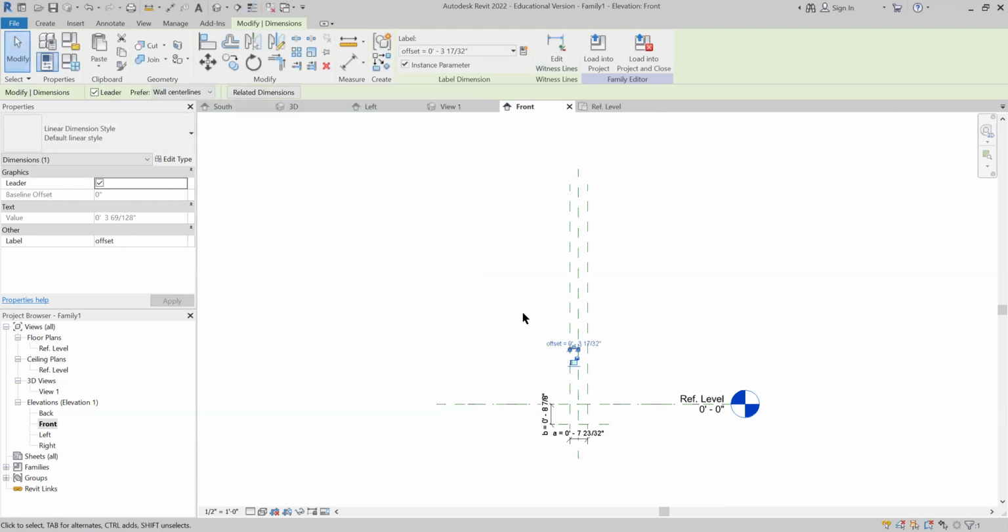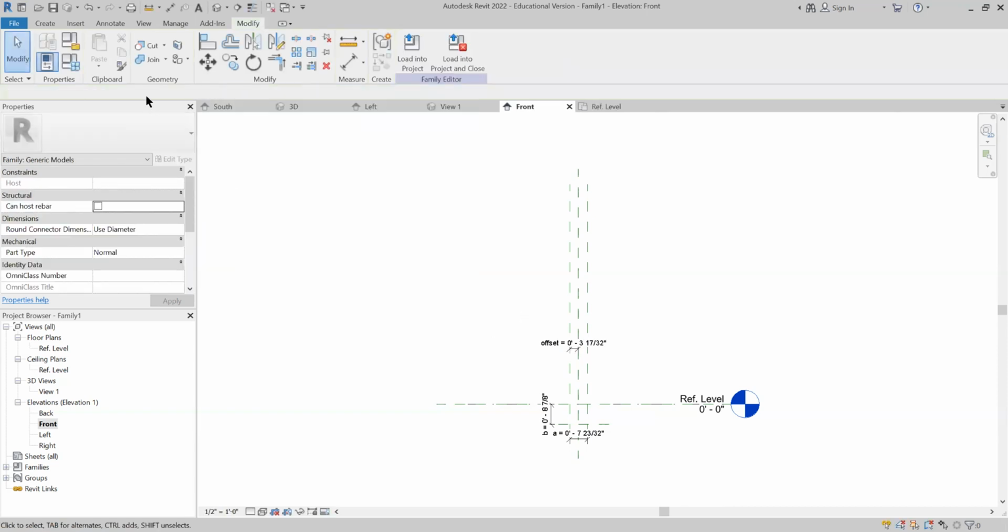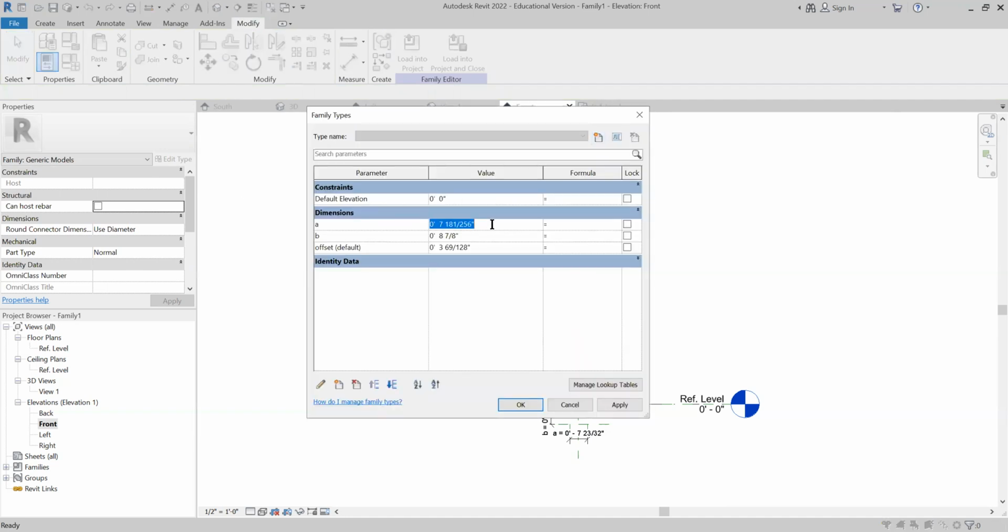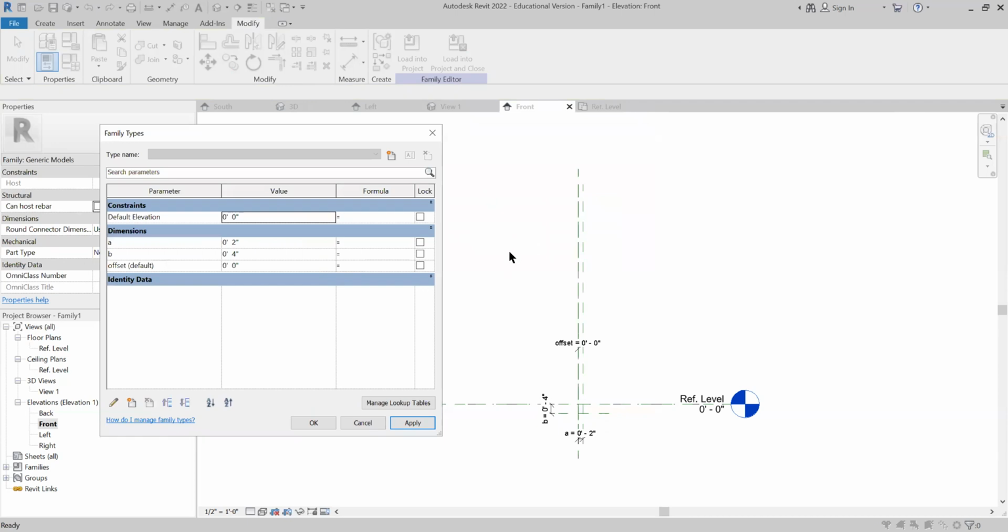So that's an offset. Now, I'm going to test these to see if they're working the way I want them to work. Now, I'll make this 2 inches and this 4 inches, and this is 0, and let's see what happens.